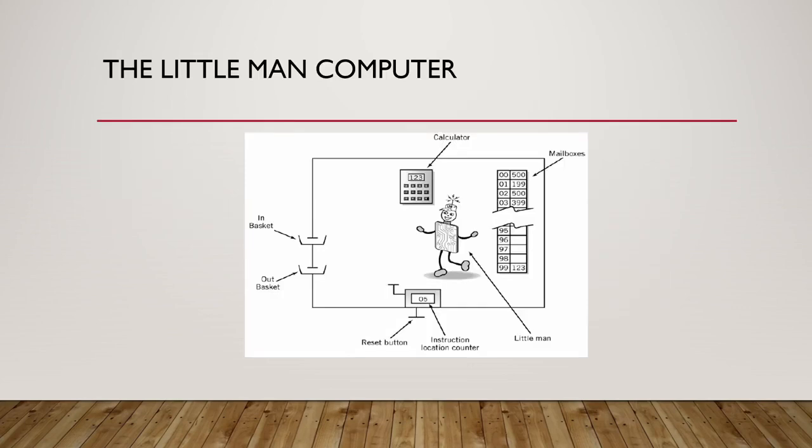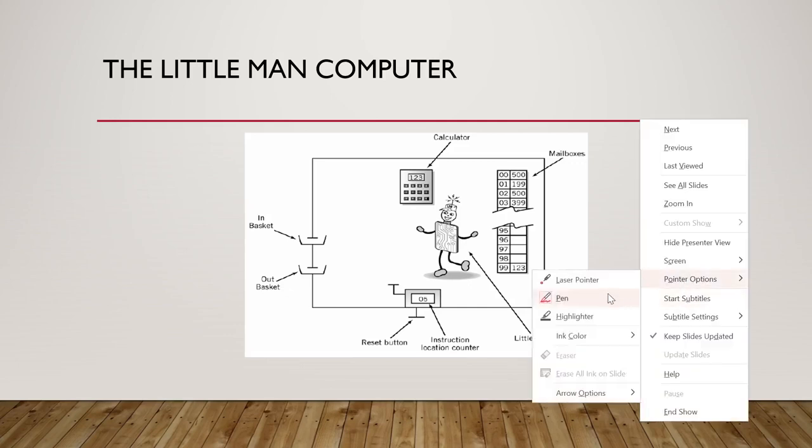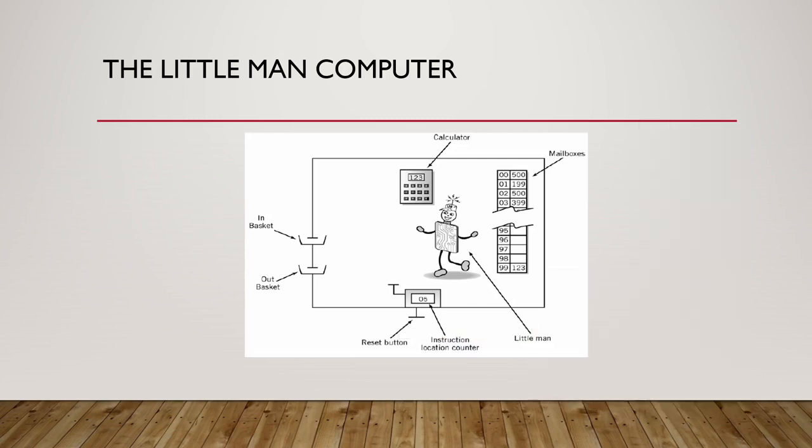So the first one we'll take a look at, like I said, is the little man computer. This is a hypothetical computer made up by a person named Steve Madnick, I believe, in the 1960s, to try to help people understand what it is that these computers can do. And so I'll start by bringing your attention to a couple of components.